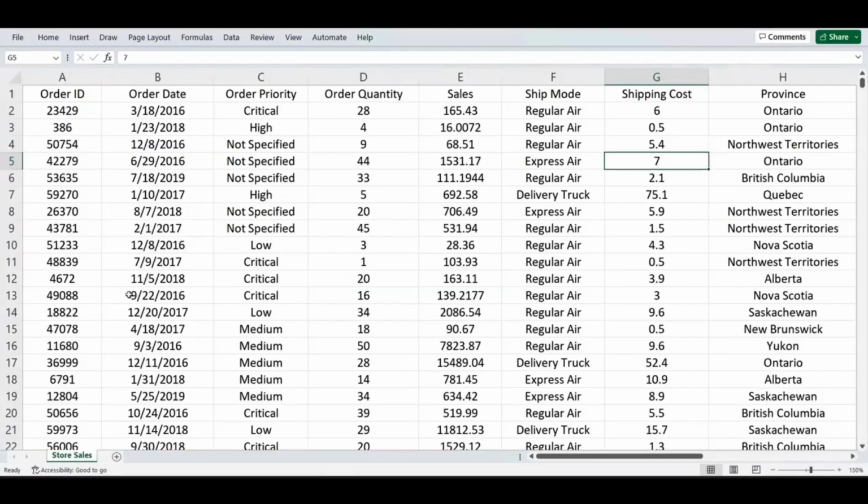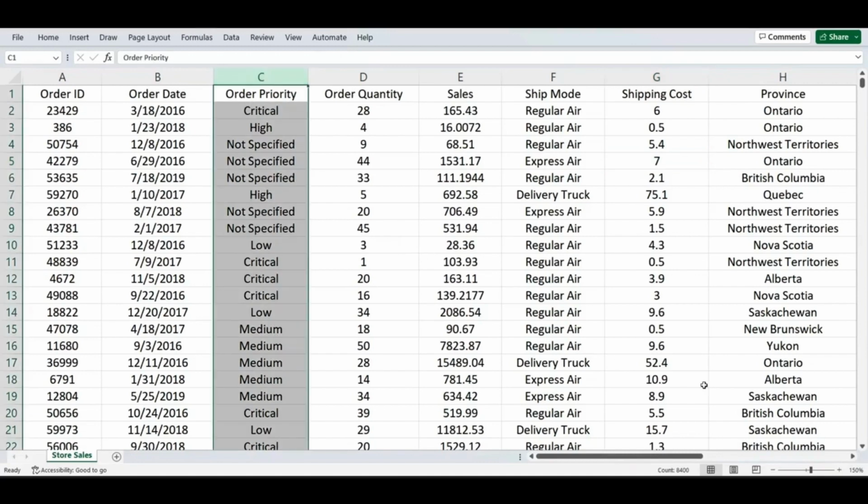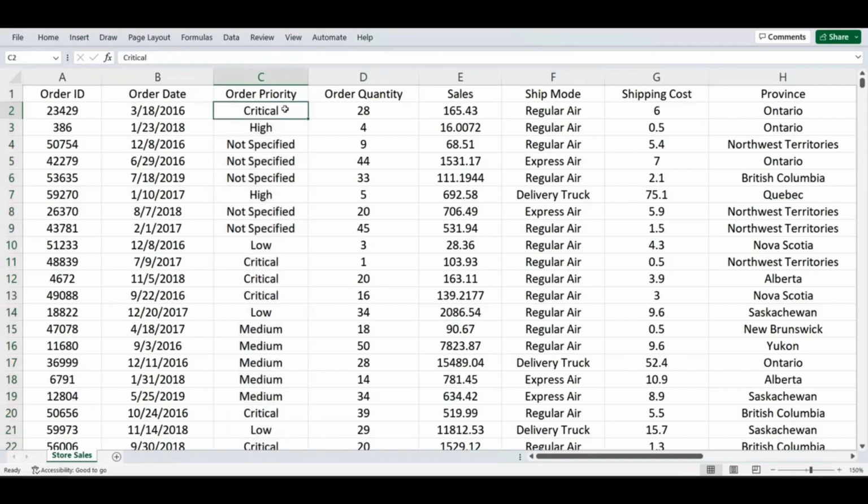We have been using this file in prior lessons. In one of the earlier lessons, when we introduced the VLOOKUP command, we had recategorized this order priority column by giving it a priority star rating, and we used a VLOOKUP command for that. Specifically, we gave it a 3-star rating whenever the order was critical, a 2-star rating whenever the order priority was high, and in all of the cases, whether the order priority was not specified, or low, or medium, we gave it a single-star rating.